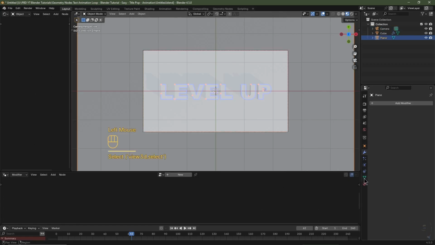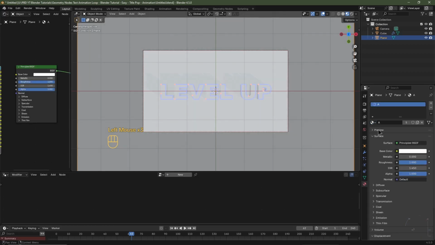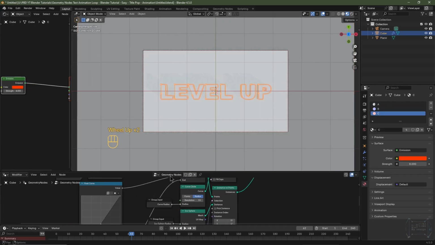Select the ground plane. I'm going to go to my Material tab over here. I'm going to click this button and I'm going to choose Material A. I'll then select my Geometry Node text object. And in the Geometry Nodes window here, I'm going to rename the Geometry Nodes to Trace MoGraph Geotext. Maybe I can copy that name, Control C. I'll navigate to my outliner and I'll replace the name of the default cube to Trace MoGraph Geotext.